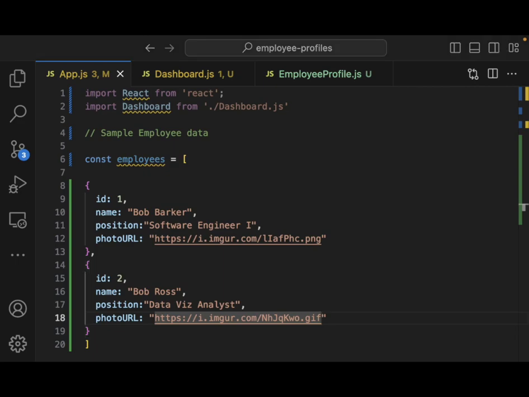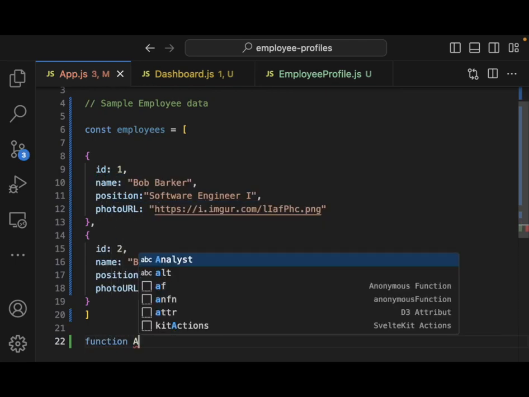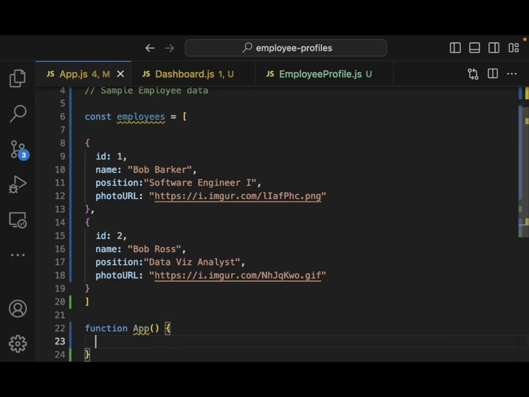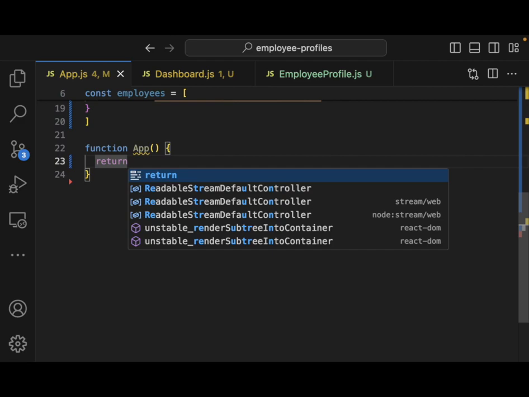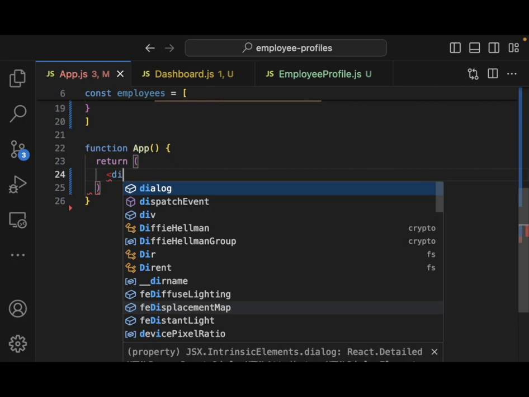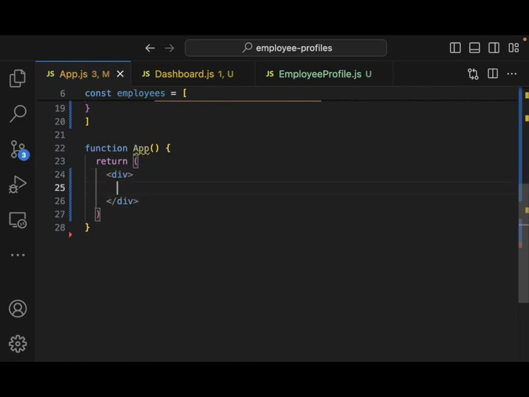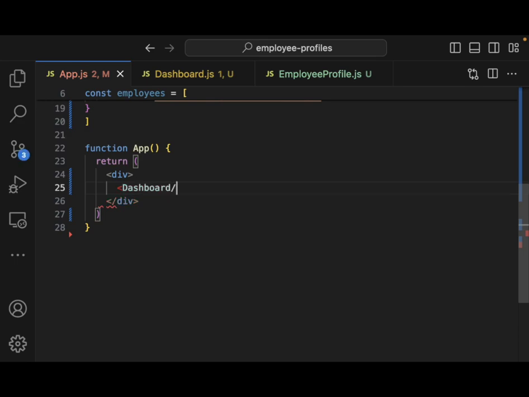And let's see what else we want in here. Let's add in our final function app in here, and let's do return. Here we're going to do, again, a div, and we want to put in our dashboard.